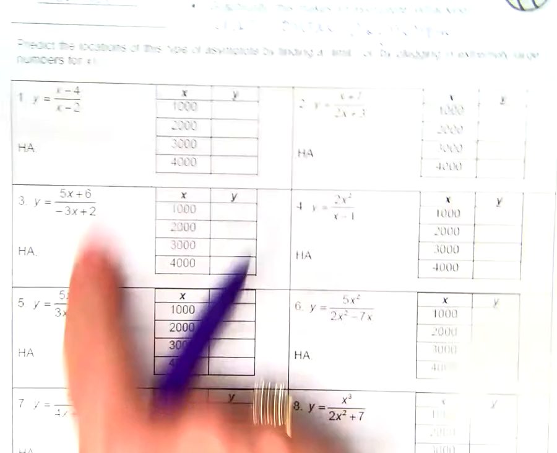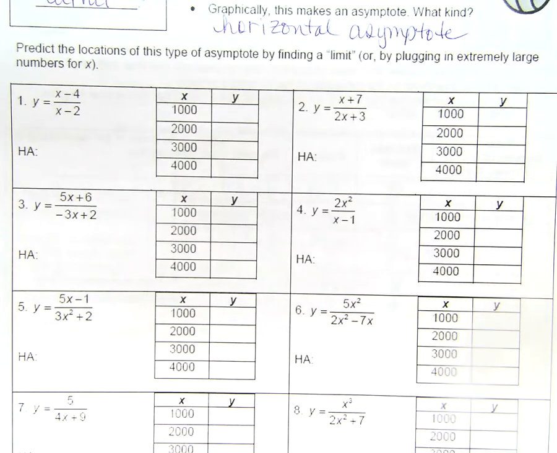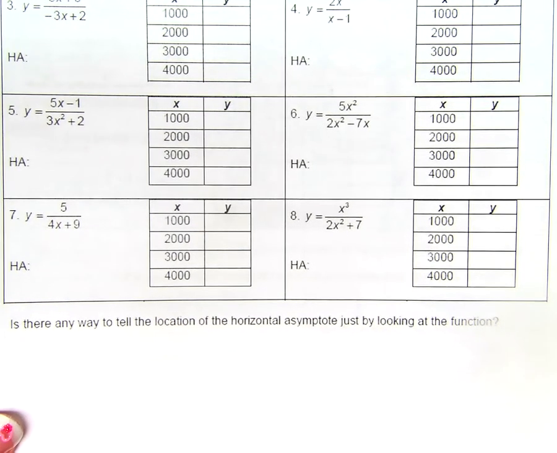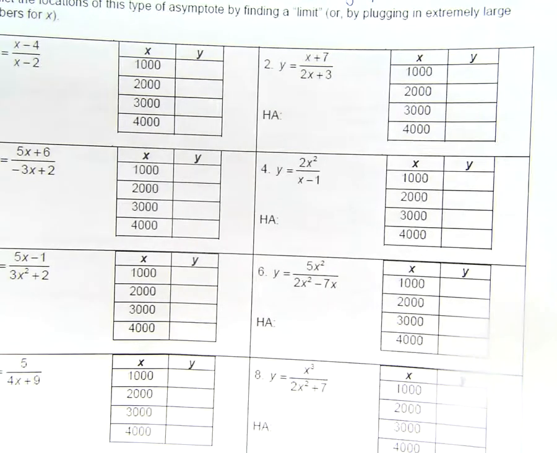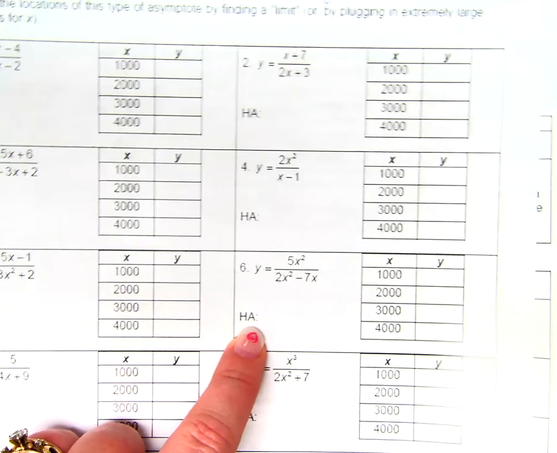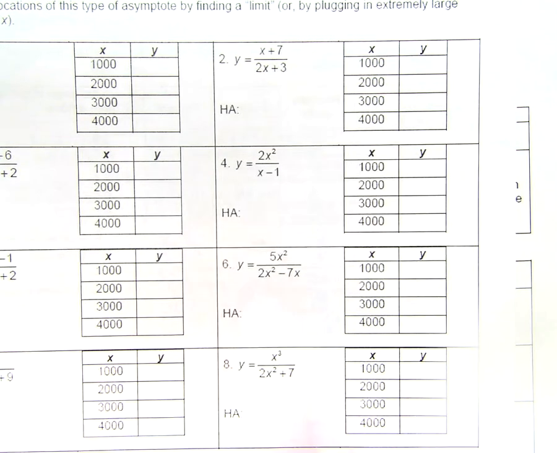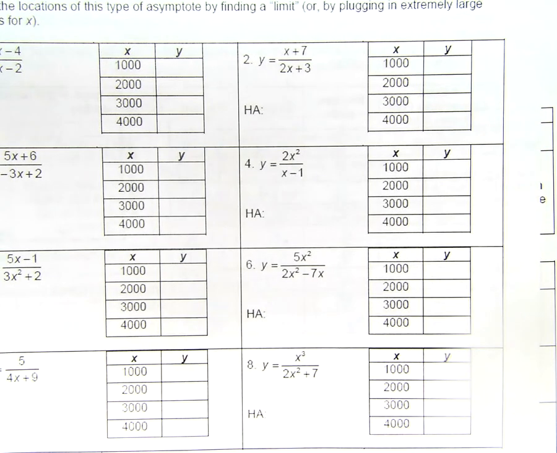Okay? Please fill in this page. Answer the question at the bottom. Right? Fill in the page, answer the question at the bottom. What you're looking for in the horizontal asymptote is where is it going to? Is it approaching a certain particular number? It may not be approaching a certain number. And if it's not approaching a certain number, then there's not a horizontal asymptote. And I'll just make it very clear, there is at least one on this paper that is not approaching a certain asymptote. Okay? So just be careful of that.